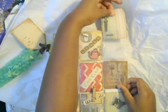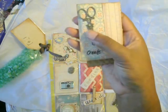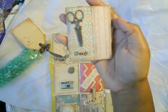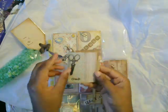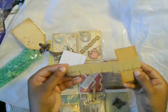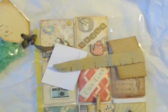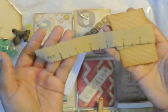And then this says create, so it has scissors. Isn't that beautiful? Little antique scissor charms. Those are beautiful. Oh my gosh. And then it has a little tape measure embellishment. Oh my gosh, I love this so much. Oh, and look, this is beautiful. Isn't that pretty? Let me bring you guys closer so you can see all this beautiful goodness. Look at how pretty that is.